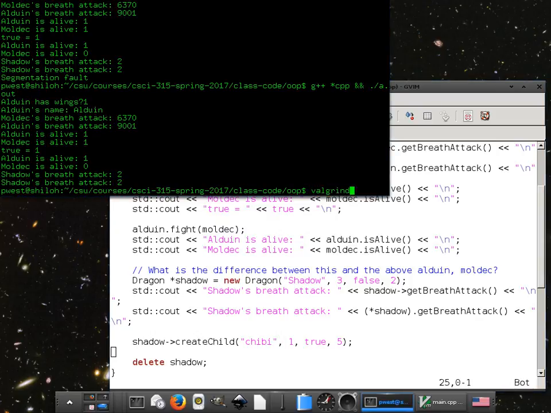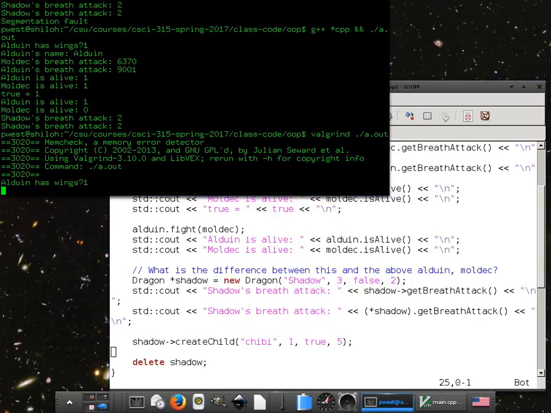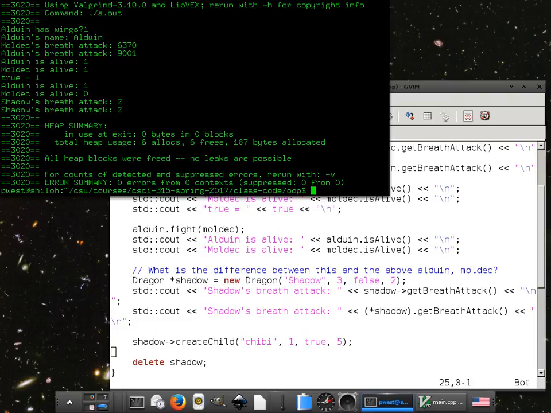All right, let's see if that fixed all our memory problems in Valgrind. Oh, look. 6 allocs, 6 frees, we're good to go. All right. That fixed the rest of the memory issues. Oh, magic. All right, you understand why you need to call the destructor? Good. Bad things will occur if you do not. If you do not. Yes.